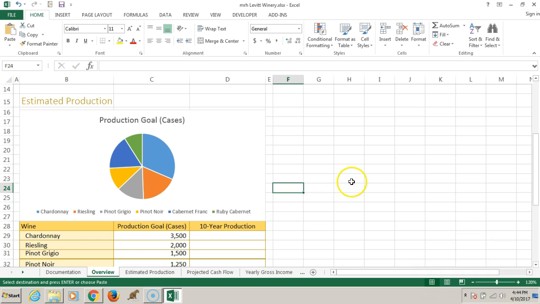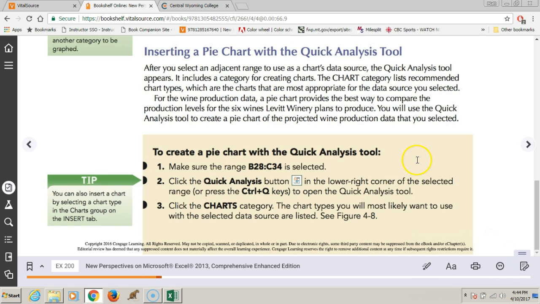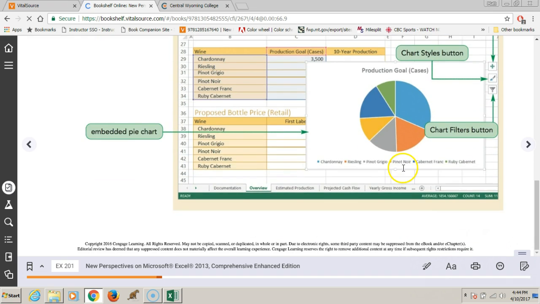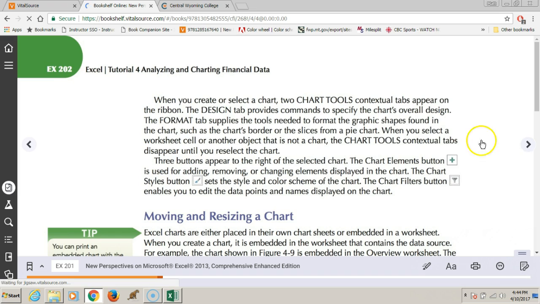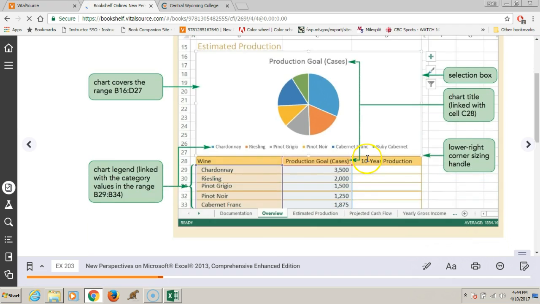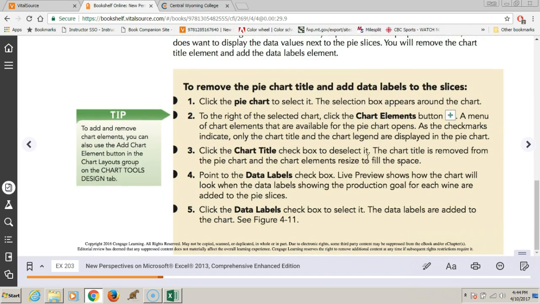I'm at the bottom of page 203 now, and I'm in step 1 in the tan box. Okay, so if you're confused, I'm over here. So we did all that, and I'm on the bottom of this page.